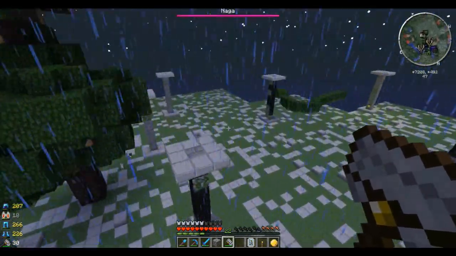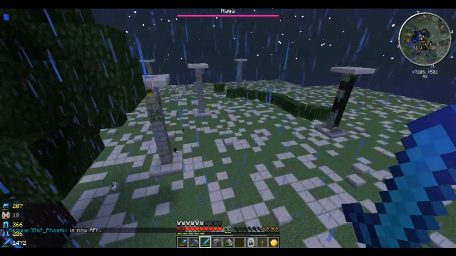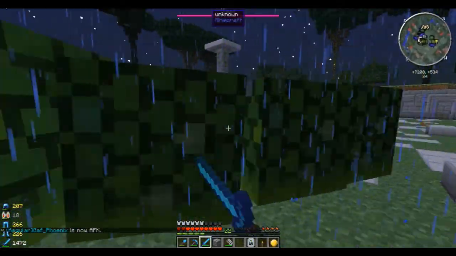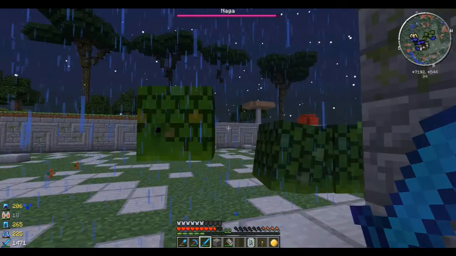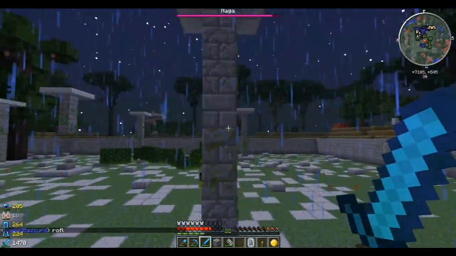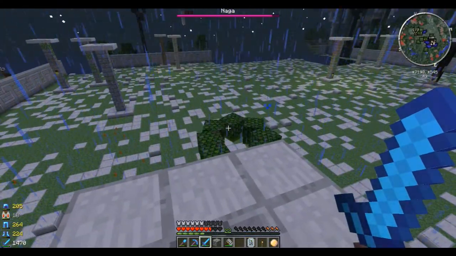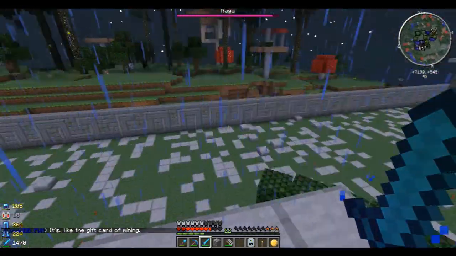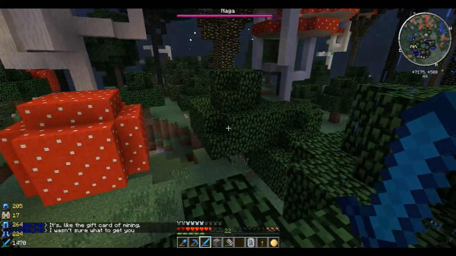Okay. Ooh, hello. Is there a Naga in here? Oh, there is. Naga fight? Let's see how much damage it hits us for. Oh, that hurts. Ow! We got no food either. We really shouldn't be doing this. Yeah, I got no food. Yeah, that's just not gonna happen. Darn.